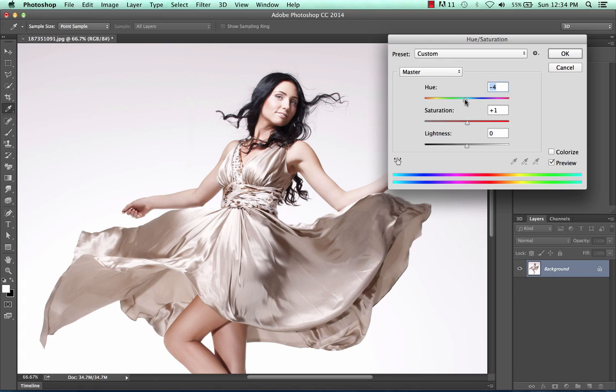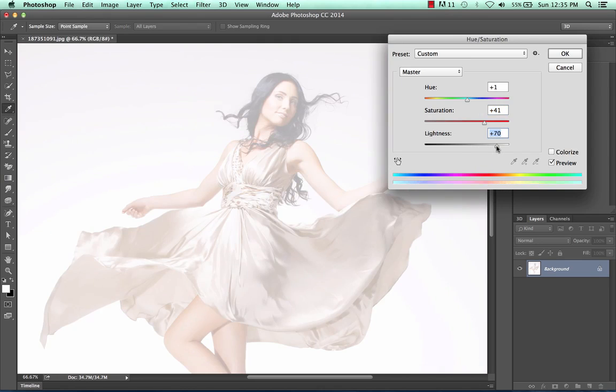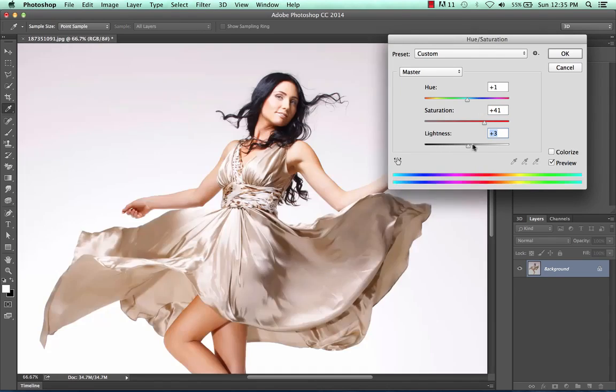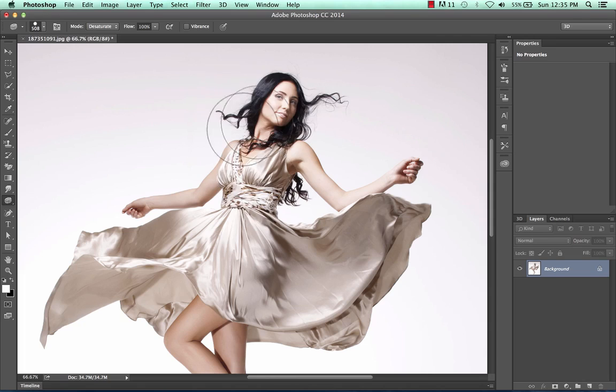So if we wanted to color correct this photo and maybe she was just a little too tan, maybe we could just move this over just a tad towards the blue, or if she was too blue, we could move it just a tad over this way towards the red, and then we could play with the level of saturation of that color, give her a little bit more of a tan color. And that's how people actually recolor photographs. If they're black and white, or maybe they're in that sepia tone, they'll come in here and they'll start with this hue and saturation. And of course, you can play with the lightness of the photograph as well in this hue saturation tool. So those are some quick color basics.